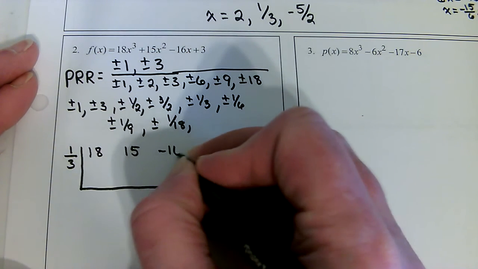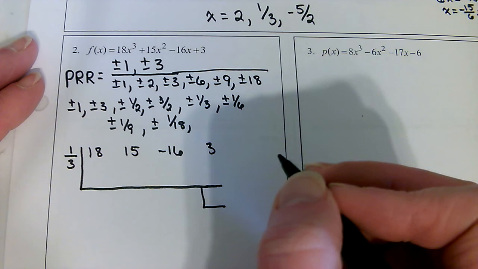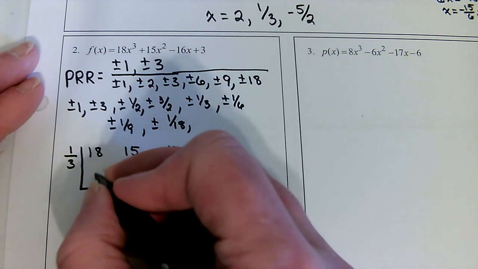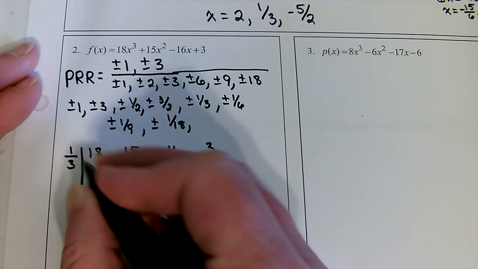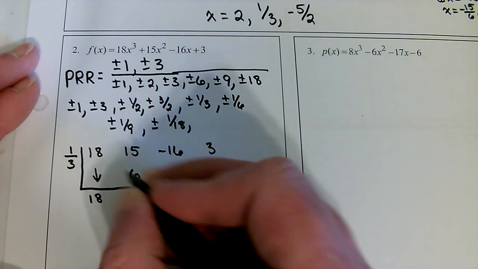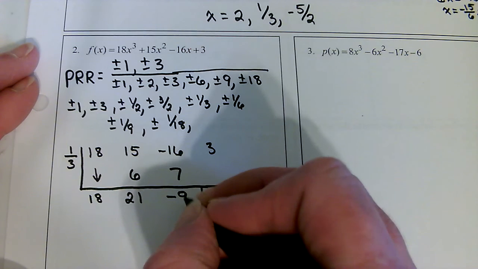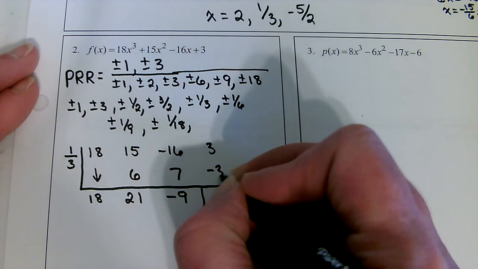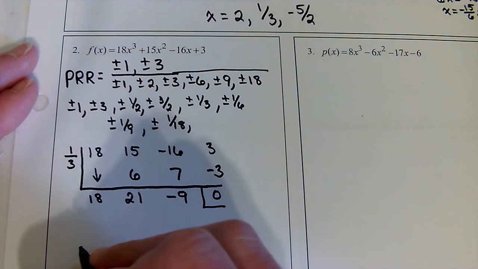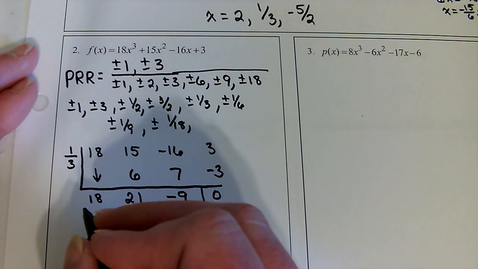But it's okay. Now, if this is a factor, it's a double 0. So it's a multiplicity of 2, so we can go twice, which would be awesome. So 18, a third of 18 is 6. Add down. A third of 21 is 7. Add down. A third of negative 9 is negative 3. Lo and behold, it is that factor. And since it was a double, I can go again.